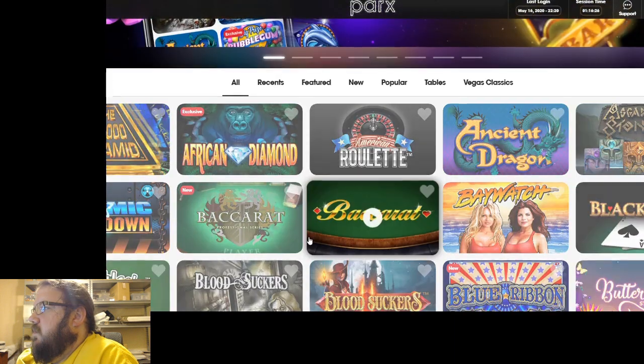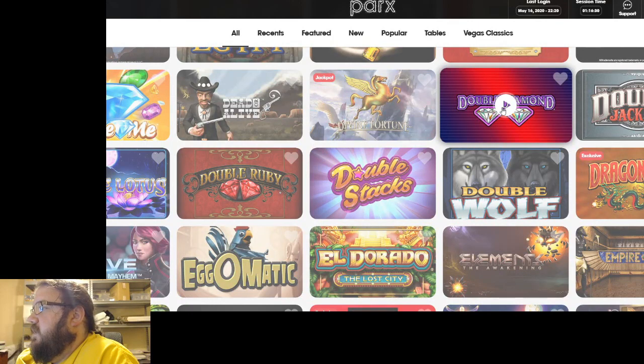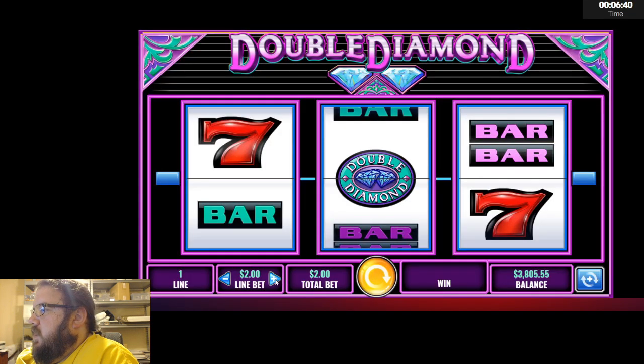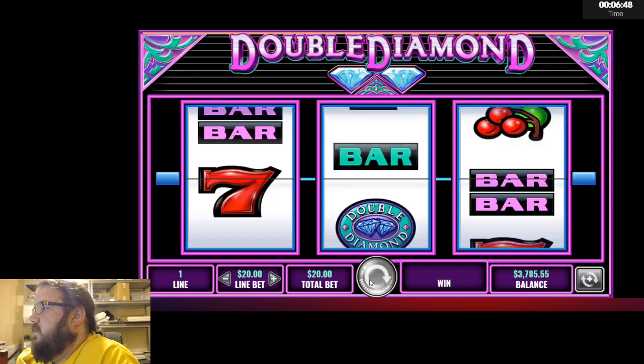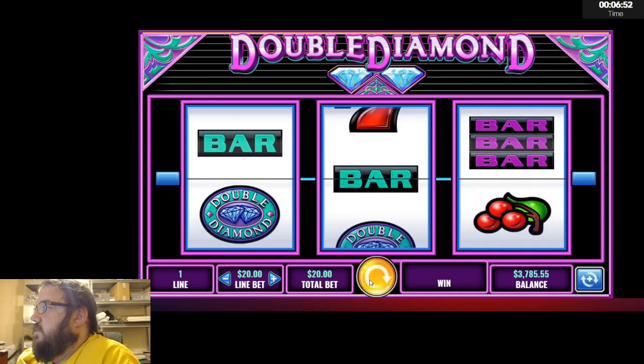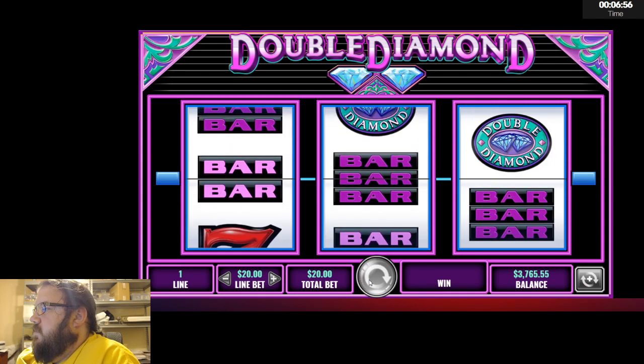Alright. Double Diamond is definitely an ITG, and it's definitely one of those. So we'll try a Double Diamond. This is like when I first was able to gamble. $100 max bet, we don't want to do that. I'm happy with $20 bets. Let's see if we can get something to line up here. Some doubles. See the doubles. Ooh, almost.